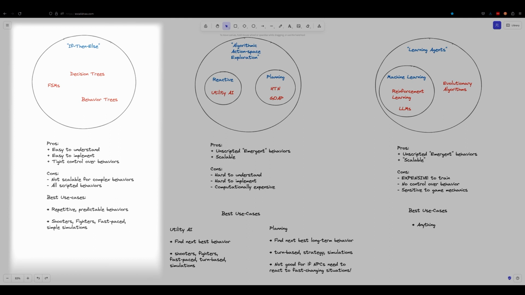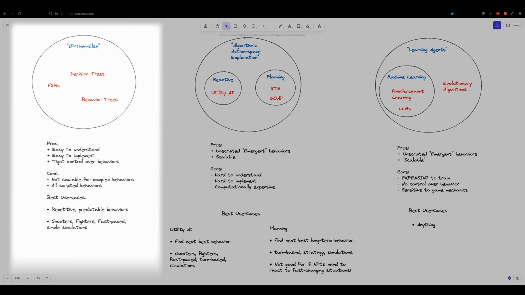Their downfall, however, is that as your game grows in complexity and you need to add in more actions and behaviors, you end up having a massive intertwined set of conditions to check for, and it just becomes a nightmare to manage. And the reason for naturally having so many conditions to check through is because you basically have to hard code condition checks for every type of situation the NPC will run into. So the more actions you throw in there, the more conditions you will need to check in your web of actions.